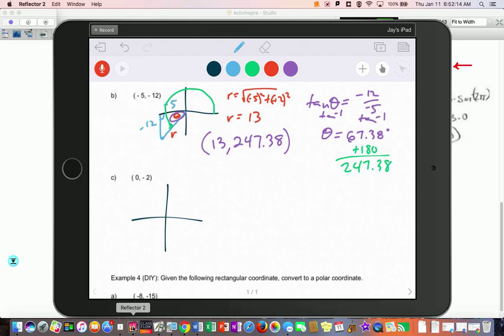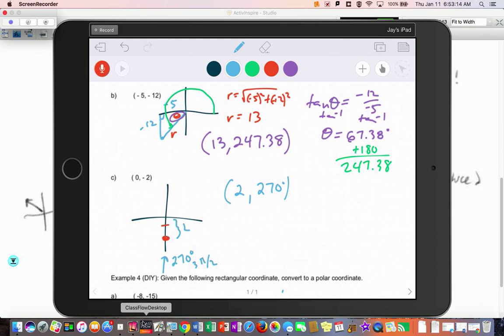don't go left or right, just go down 2. Well, in polar mode, I could call that 270 degrees, or 3 pi over 2, and the r is 2. So it's a distance of 2, and you can call it 270 degrees, and there are other representations that you could try writing down, but that's one of them. All right, so example number 4 is another DIY, so try drawing your triangles and come up with the polar coordinates.